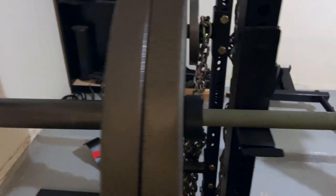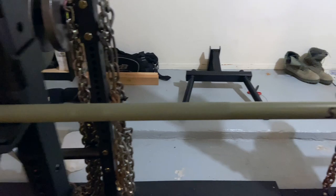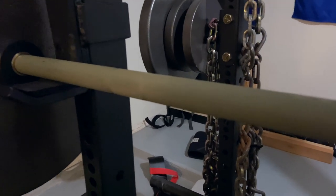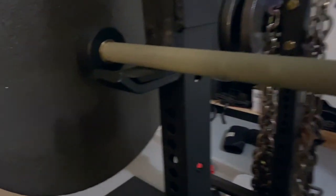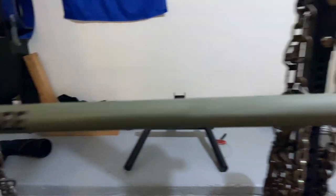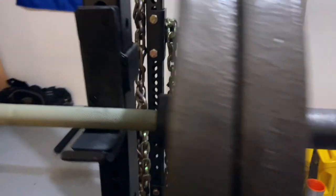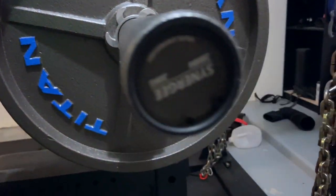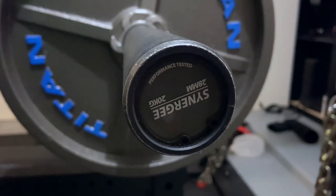Overall, I'm extremely, extremely happy with the quality. The Cerakote coating has held up extremely well with zero noticeable imperfections in the year of ownership that I've had it. The only wear that is noticeable is at the bar ends, as you can see here, from the plates sliding on and off. It's going to happen regardless of where the bar came from or what coating is on it.